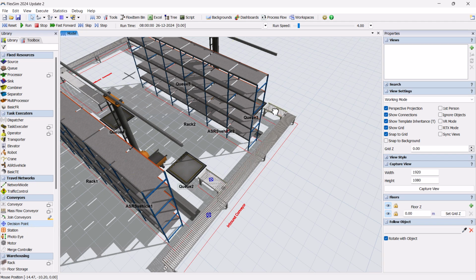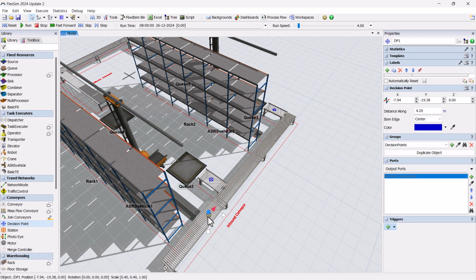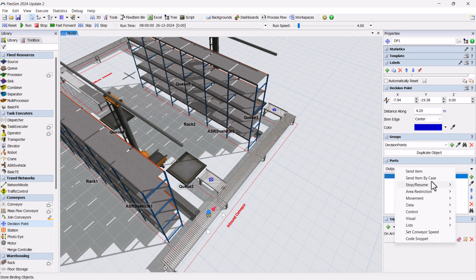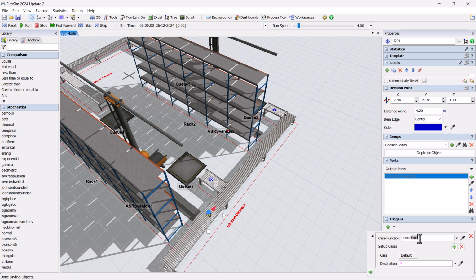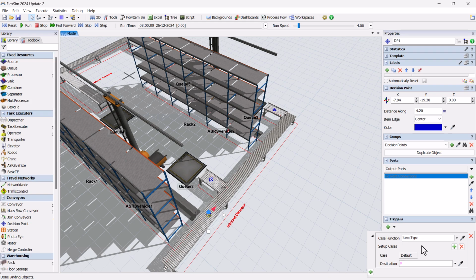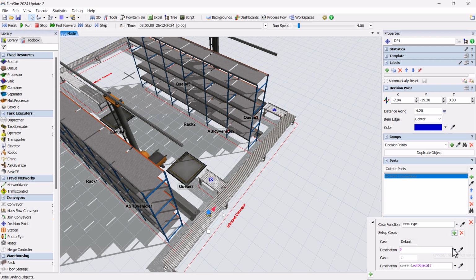Once the decision points are in place, configure an on-arrival trigger for the first DP. Choose Send Item by Case, which lets you route flow items based on their labels. Use the type label to determine routing, accessed with the code item.type. Add a case using the plus icon.